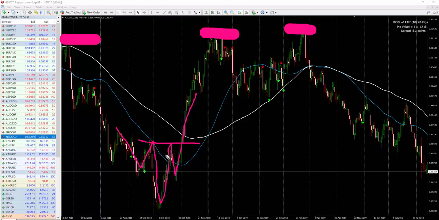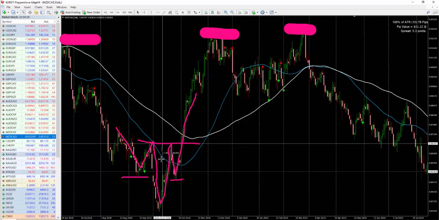So this head and shoulders is a perfect one to get in on. You know that the price is going up because the market has been going down for a long time, and the head and shoulders happened at the bottom of this trend, and this shows that these higher lows are a sign of the trend change. So you get in and you're going to have a very good position.